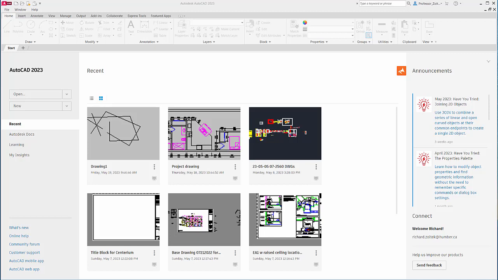Welcome to Lesson 2. Last day we left off simply drawing basic lines and then erasing them and trying to understand how we save and back up files. So you can see on my AutoCAD when I opened it up, it automatically reviews the files that I've been involved in. Again, if you're working on a school computer, that information will not be available readily to you, but will be identified only if you're using your own personal laptop.